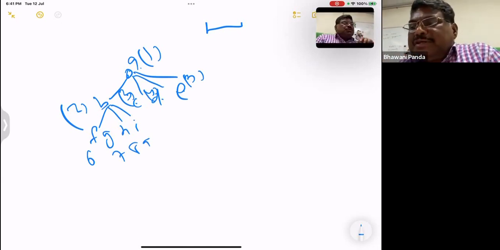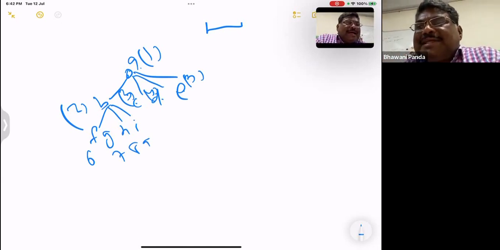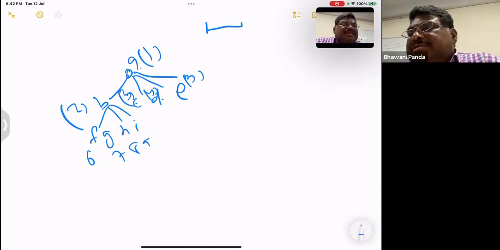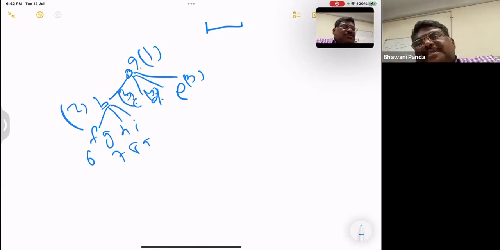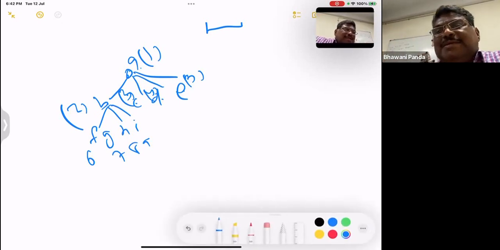In the graph, you are given a vertex and its adjacency; all the adjacent vertices are in the same row, in the adjacency matrix or adjacency list. Only that much information is there. But I want to perform this kind of search. So what kind of structure should I take?